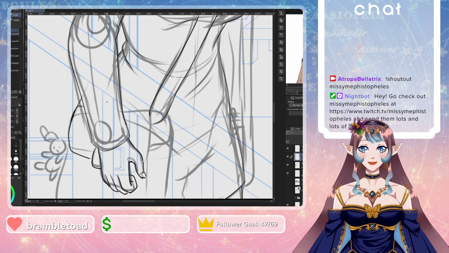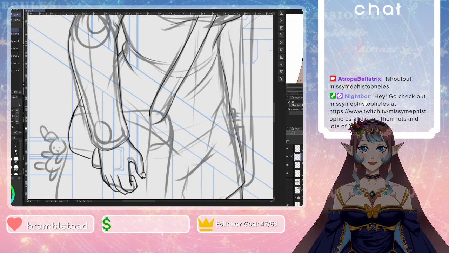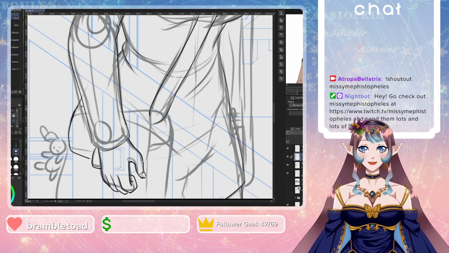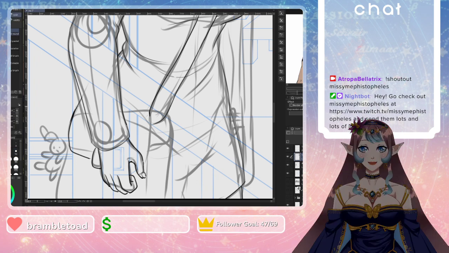Here's another thing I talked about earlier while my microphone was off because I forgot to turn it back on. Webtoon added a new feature.